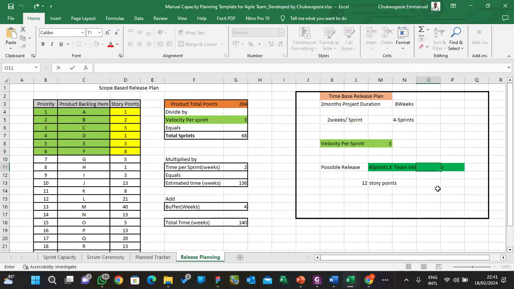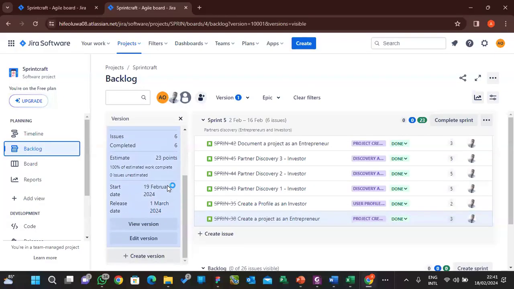So over here, you change this to 3. So I'm going to use team velocity multiply the 4 sprints, which make up the 8 weeks. 4 sprints make up 8 weeks, right? So you're going to use the team velocity, which is 3 now, multiply the 4 sprints, and it will give you 12 story points. So what it means is that in 2 months, your team will only be able to deliver, to release 12 story points as their release.